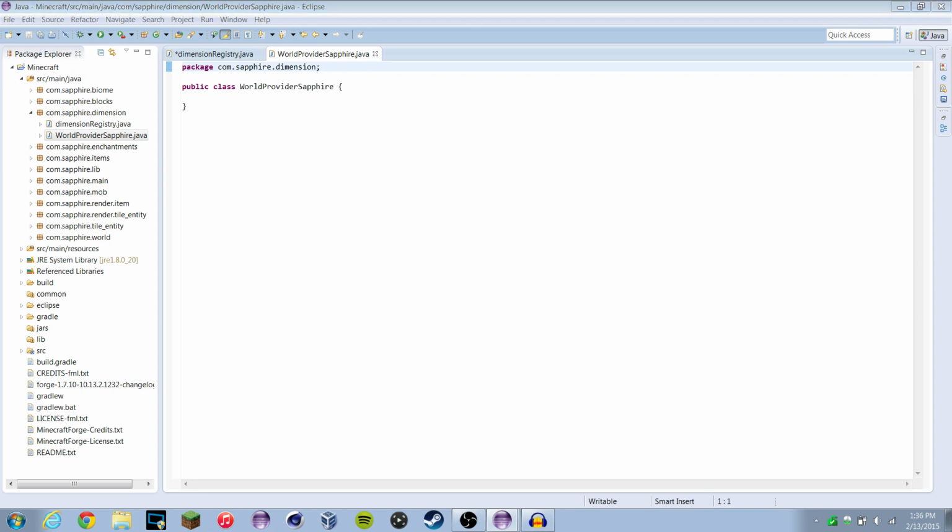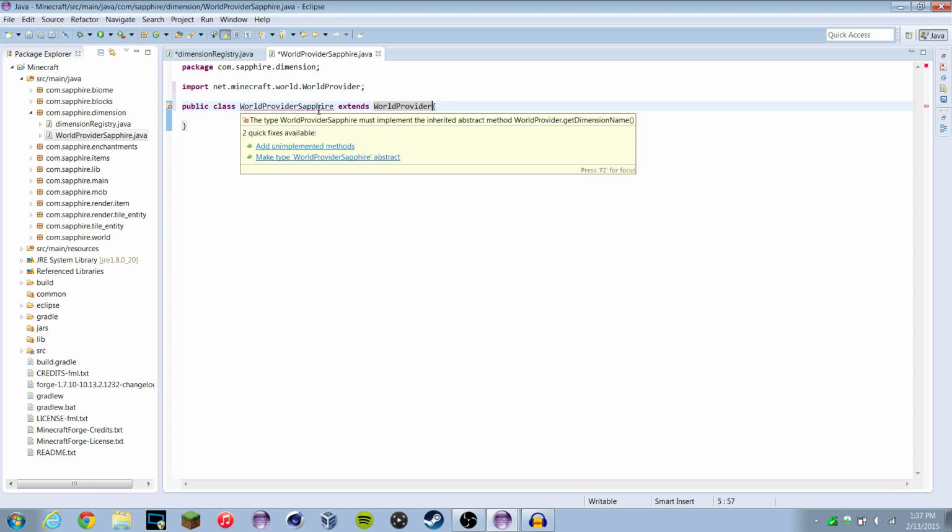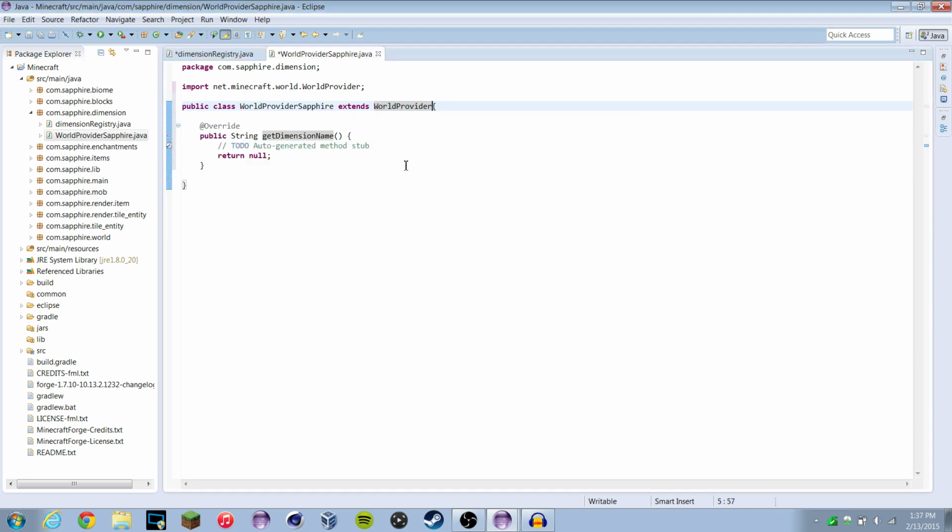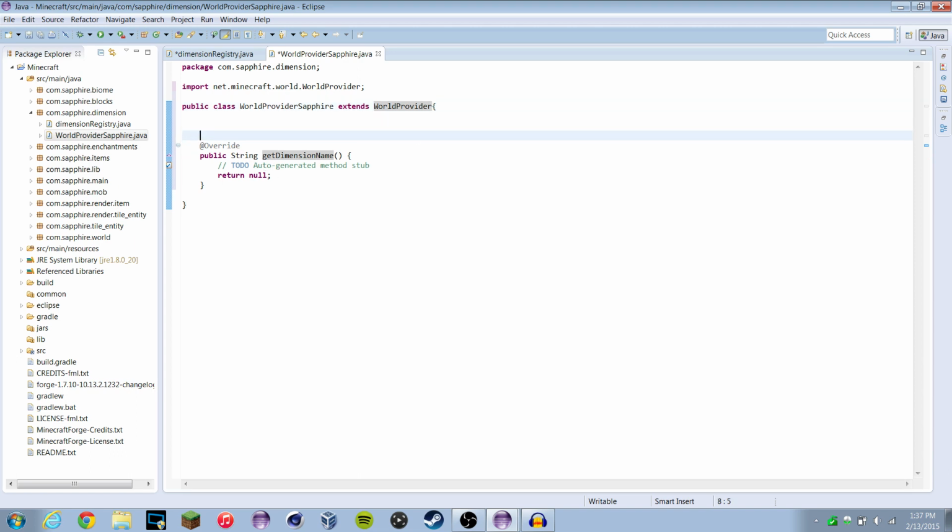Inside of our provider is going to extend world provider. Okay, and we're going to import that, and then we're going to use the unimplemented methods. But that is not all of the unimplemented methods. So before we get into that, we're going to have a public void register world chunk manager.